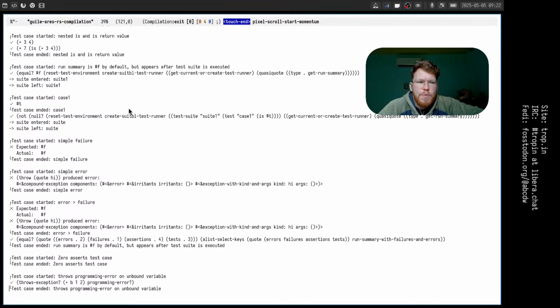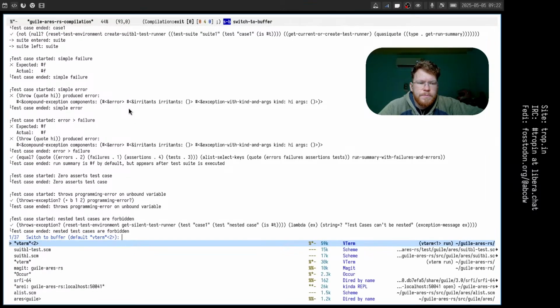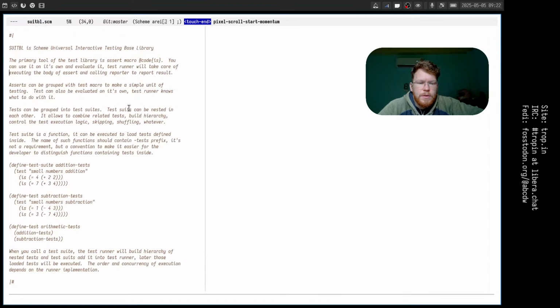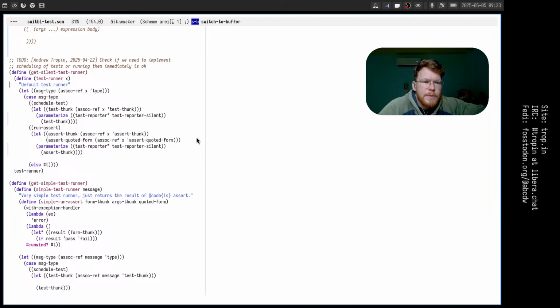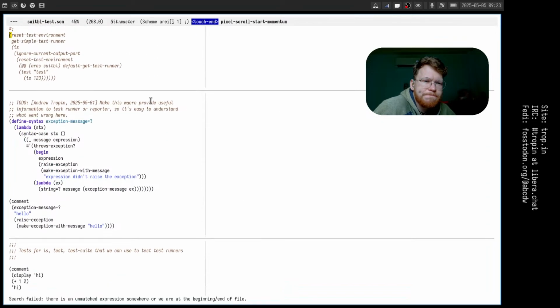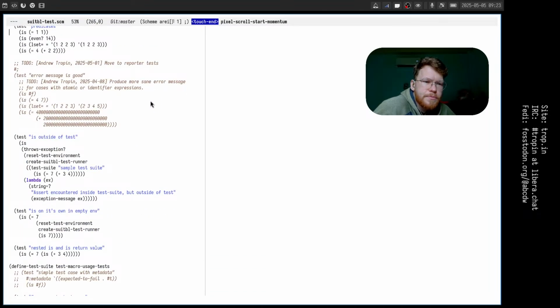I have too many failures here. Because we don't actually have a silent test runner. It's not silent. Get simple test runner. Reset test environment. Test suite is blah blah blah.